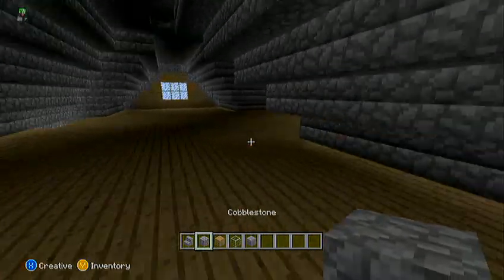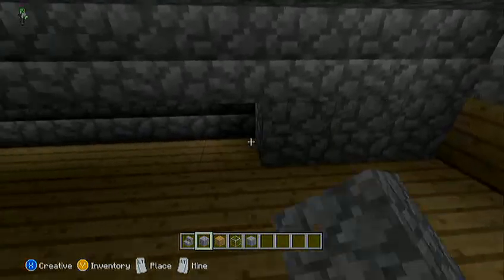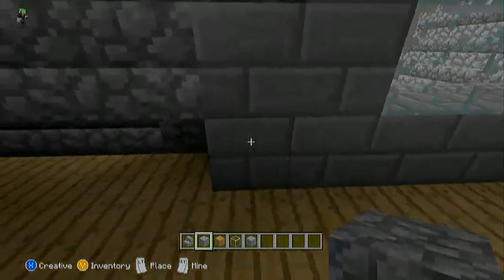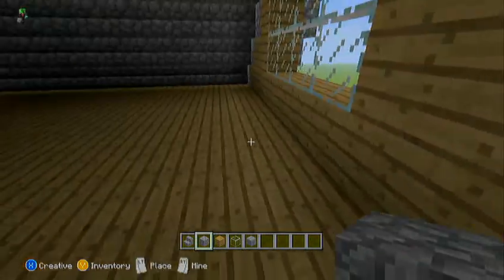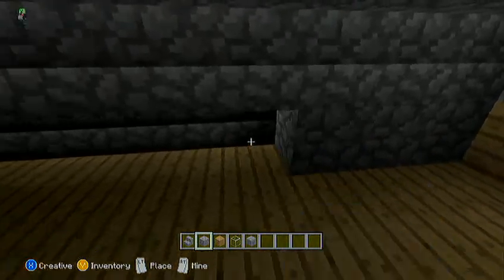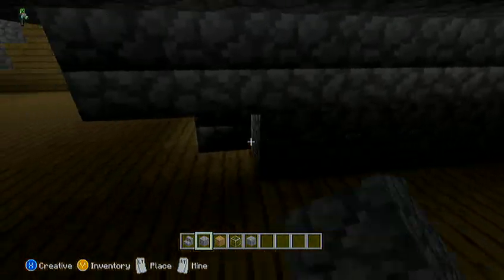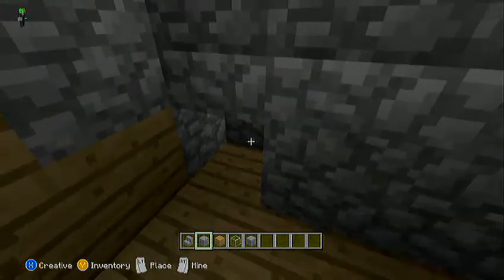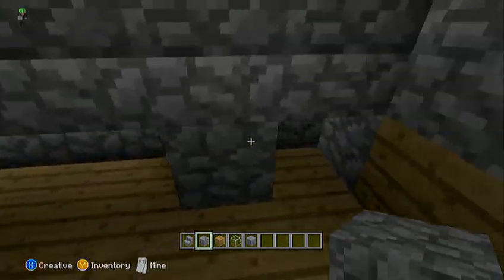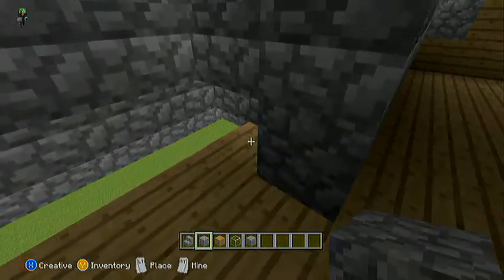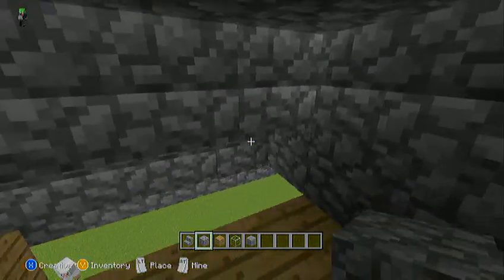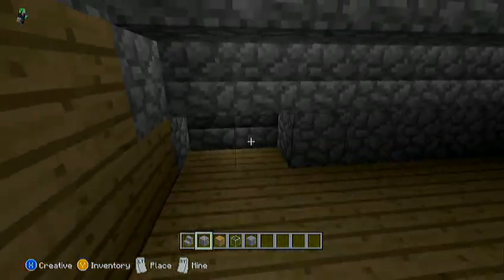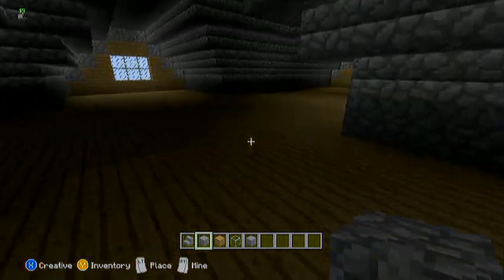Alright, and then to sort of make it a bit more normal, I like to place cobblestone along all them. Just sort of match that up and everything. So just along the bottom of it, all the way around. Just one. Alright. Just keep going. That's alright. That's normal. Until it matches up where it started.